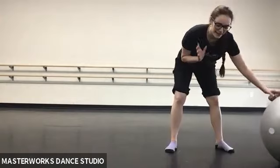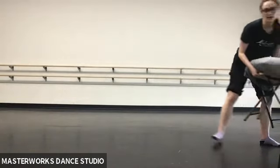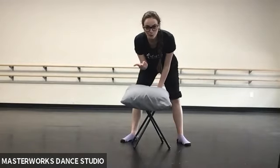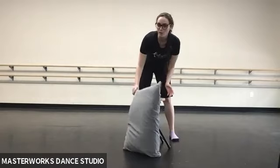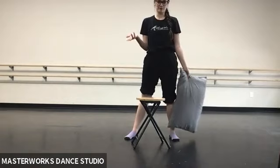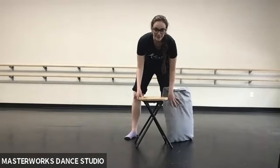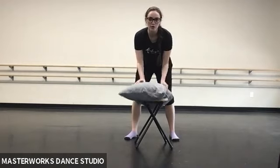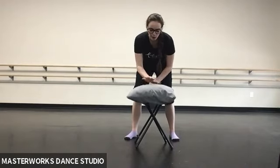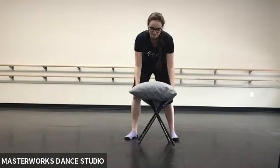However, if you do not have an exercise ball, you can use a chair, you can use the edge of a mattress or a couch, you can even use a small rolling luggage. What I have found for myself today is this small stool, and then I have found a nice pillow to put on top. The pillow helps it not be quite as stable, and it also puts a little cushion down so I'm not going directly on top of the stool.